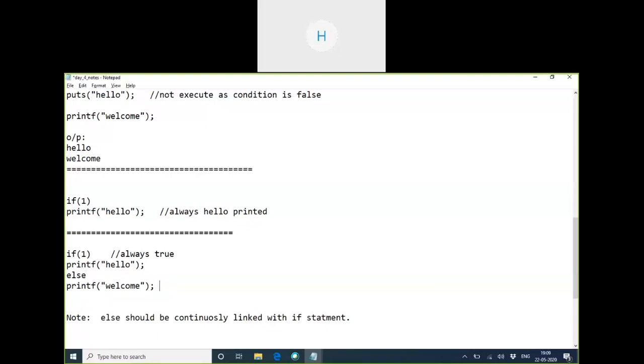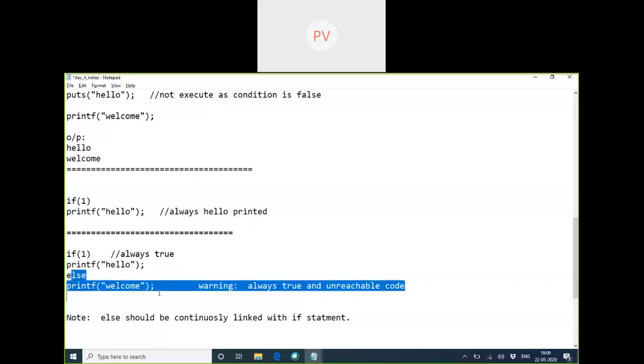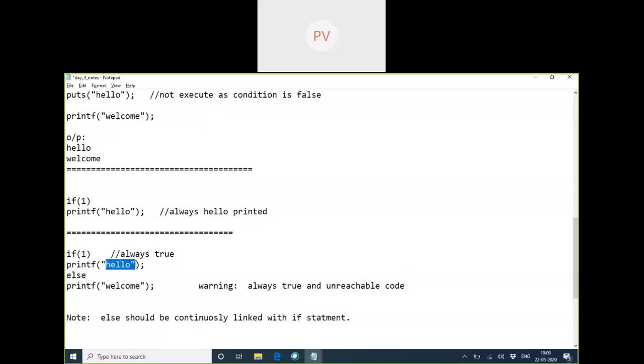So we'll just get a warning from the compiler saying that it's always true and the statement is unreachable. The second statement will be unreachable. So this statement can never be reached or executed. That's just a warning. But when you execute, it will run. And what will be the output here? Only hello.